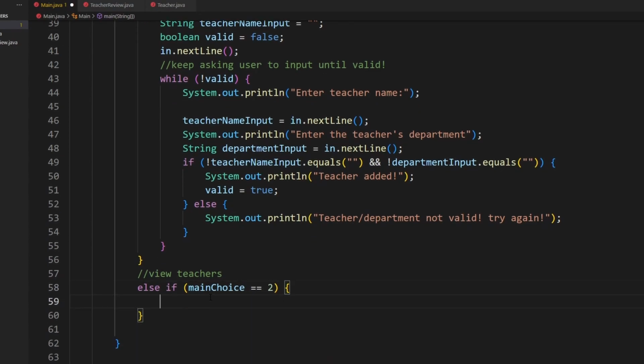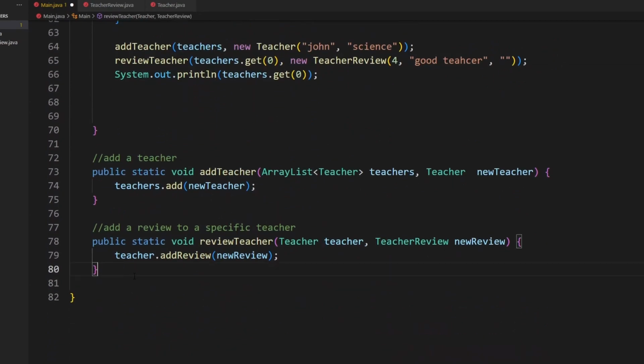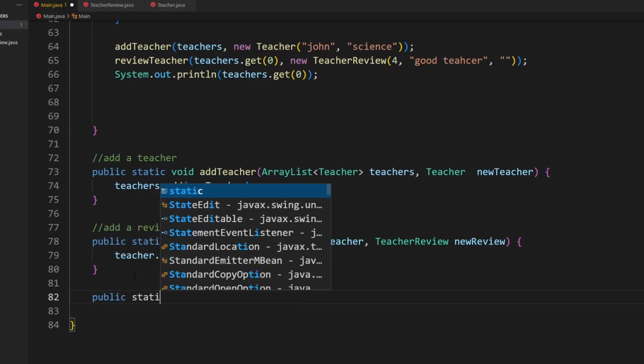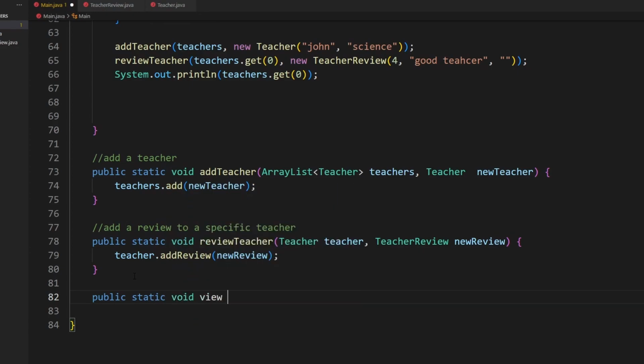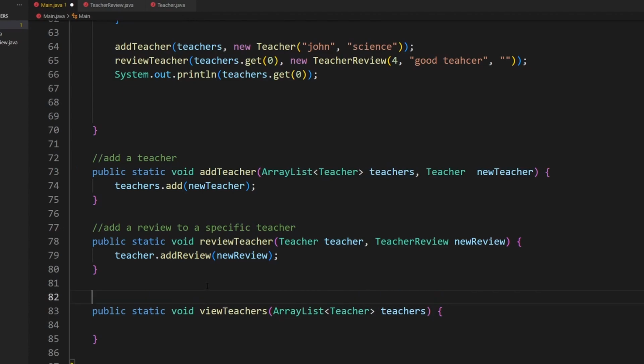Let's view the teachers. And maybe I'll do a method, the method that just prints the teachers, the teacher and the name. So in this one, this is just to print out the teachers.